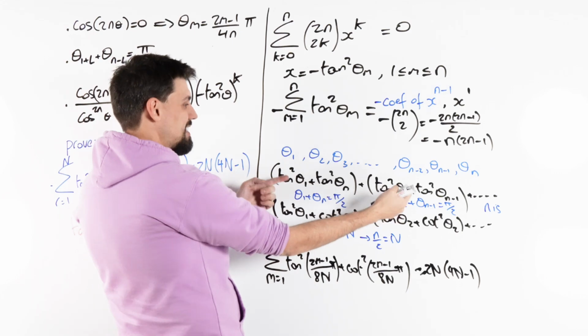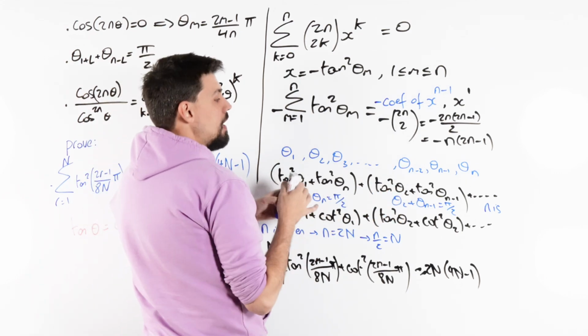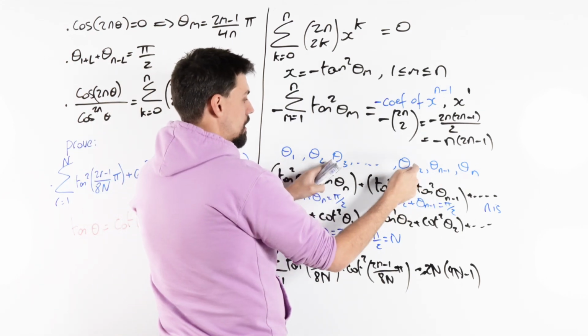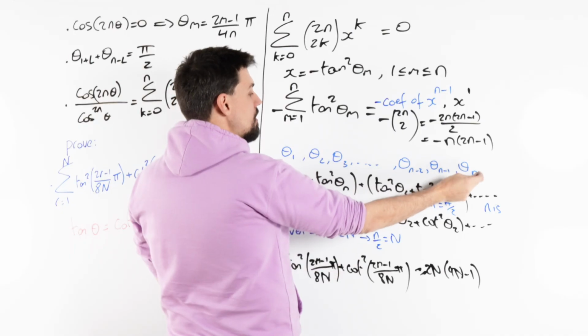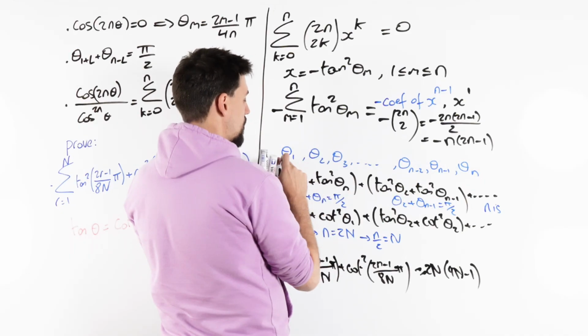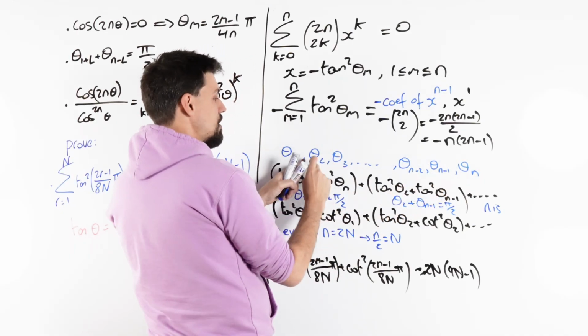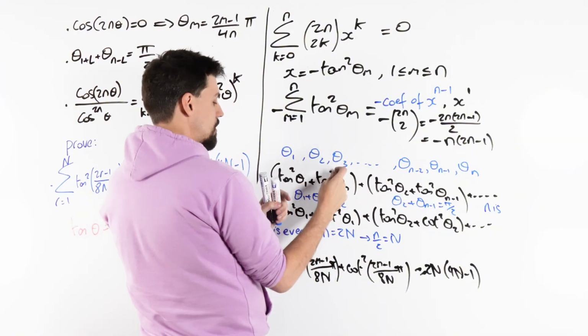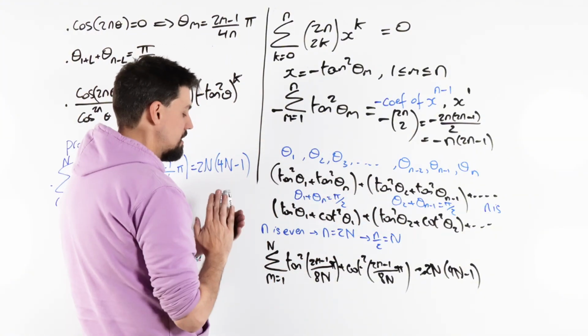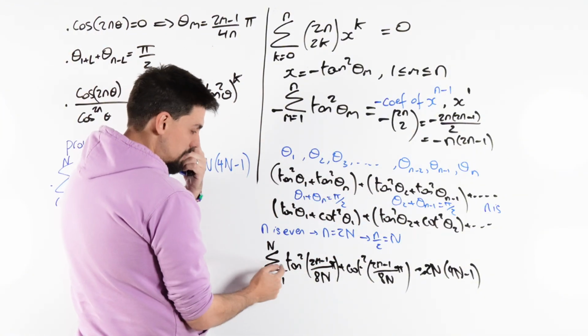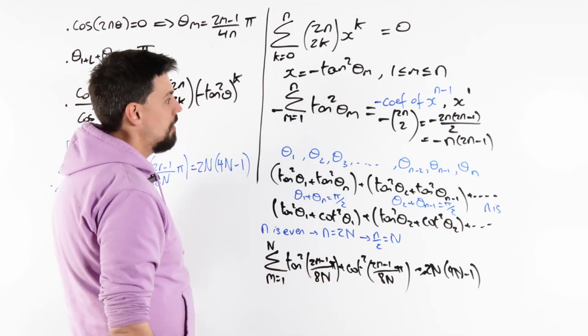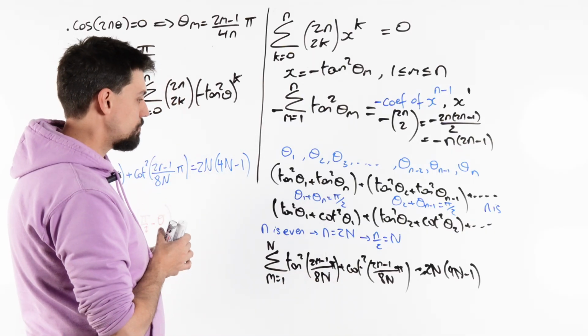So the real trick is here when we pair them up. We pair these going together. I don't need the tan of that one because that's just cot of that. I don't need the tan of that because it's just cot of that. I don't need the tan of that, it's cot of that. So I've folded the second half of this series into that cot squared term, which is really, really cool.